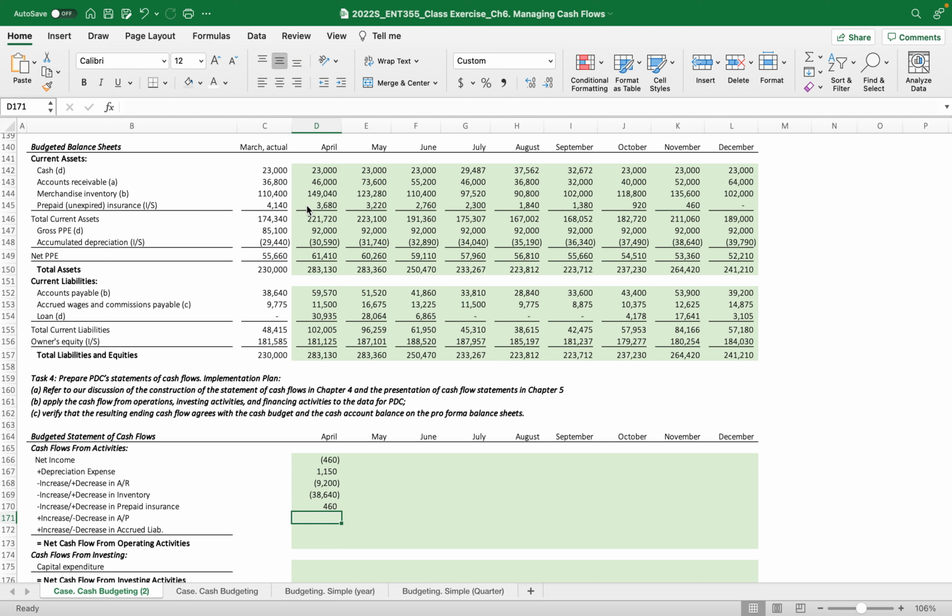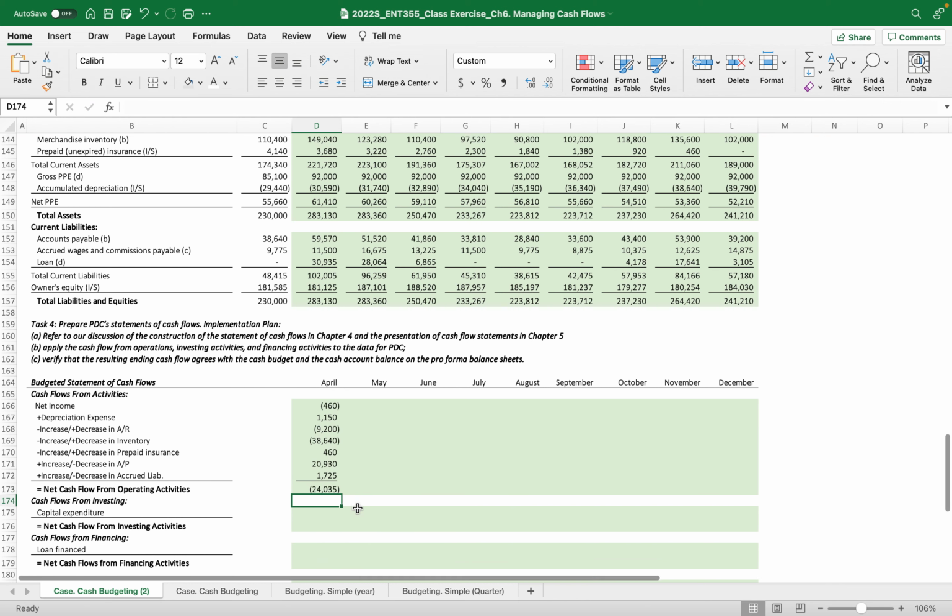Increase or decrease in the liability, accounts payable, then there you go. The accrual basis liability increased, so cash is up. And the accrued liability between the two months has also increased. So we got those numbers on the cash flow statement. Let's just sum those up. So 24,000 is operating activity.